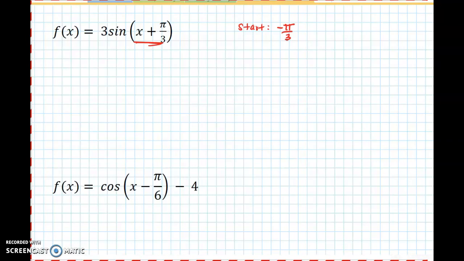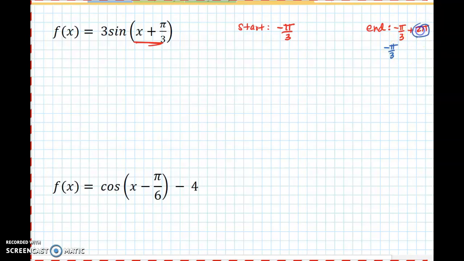So now you need to figure out where you're going to stop. What is the end of your squiggly type graph? To find the end, you just have to add 2 pi on to pi over 3 because it takes your graph 2 pi to repeat. So you're going to have to do some adding and subtracting of fractions. And yes, this will be on the no calculator portion of your test. So you need to make sure that you can do this without a calculator. So when you're doing this practice independently, make sure that you can do it without a calculator.